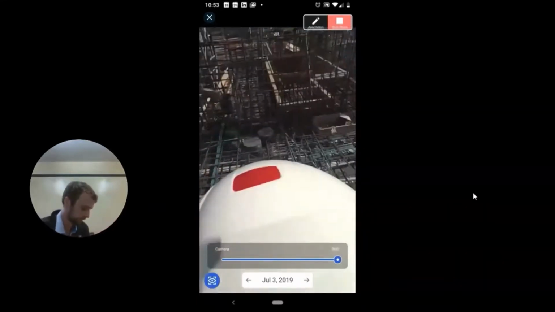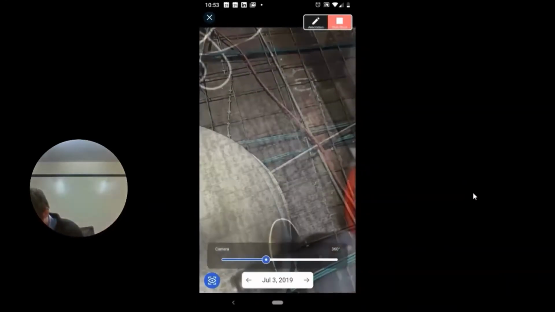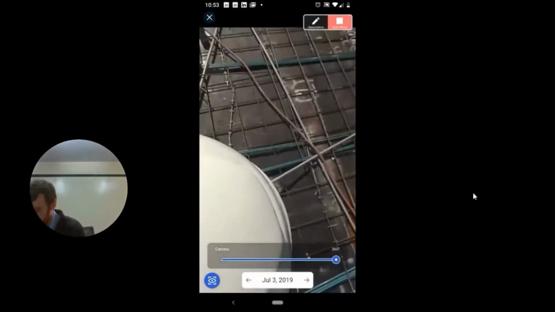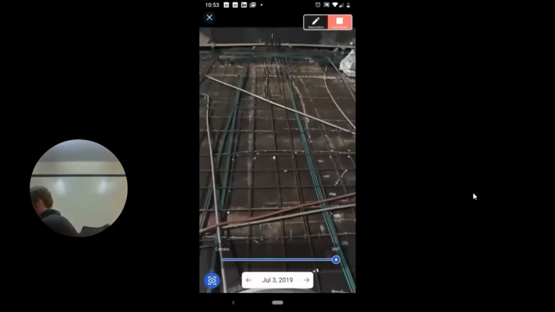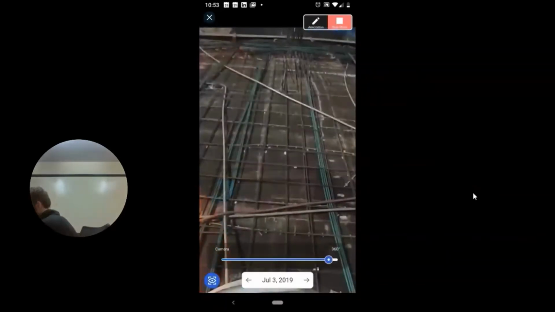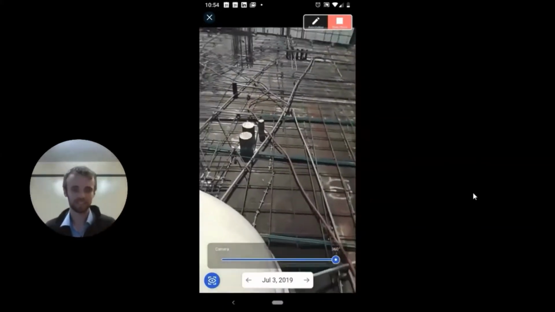This can be really useful towards the end of the project. Most of the work is covered up. So instead of having to tear up drywall and figure out what's where, you can use reveal mode and give you more confidence when you're making penetrations. Also really great for avoiding rework, of course, or handing over to your owner for operations and maintenance.